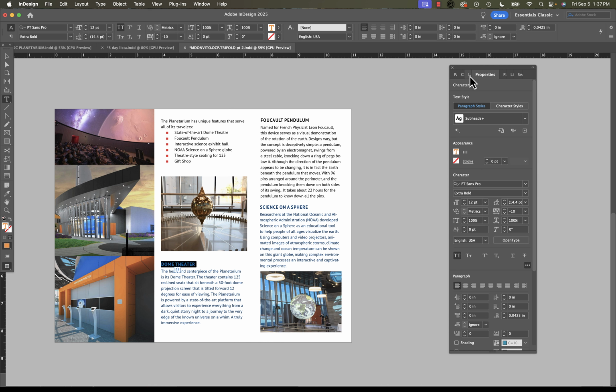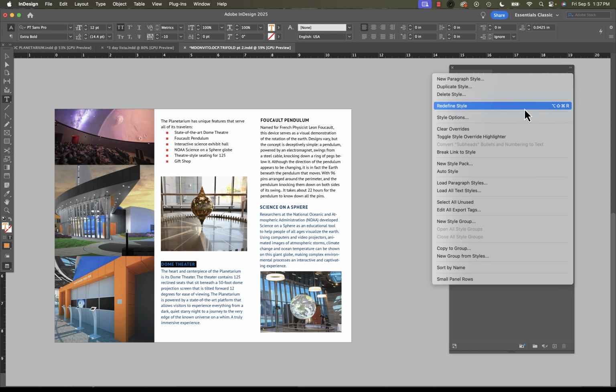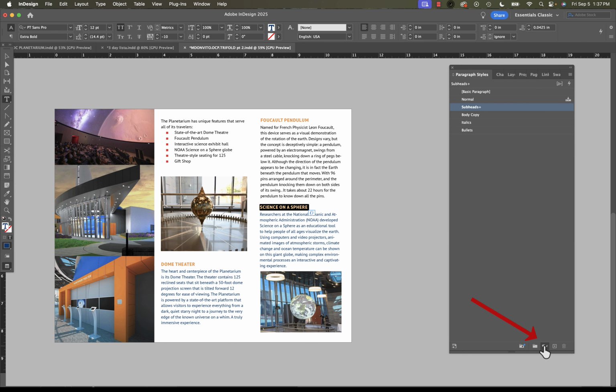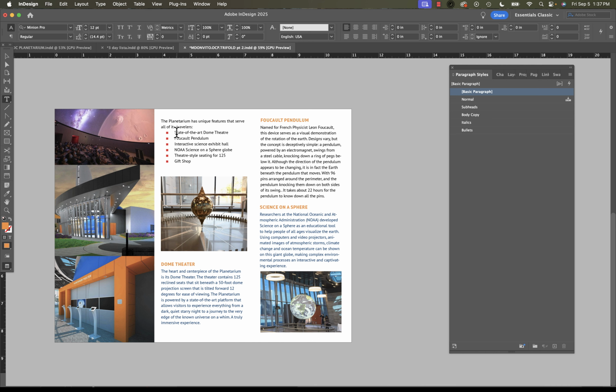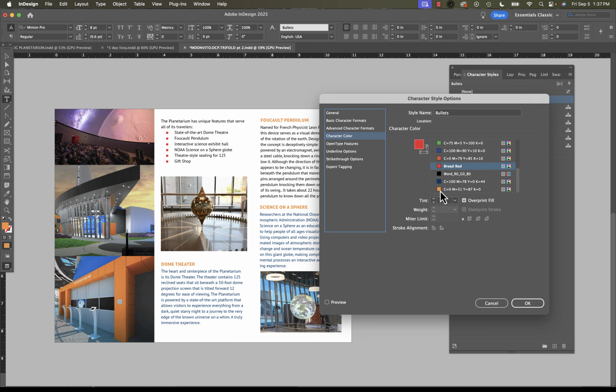So I'm going to redefine my paragraph style for the subheads. I'm just going to click this button down here to clear the difference between what that type is and what it should be on the paragraph style. So now you can see that my bullet points aren't quite the right orange. So I need to go to my character styles and open this one that says bullets. Remember, any changes you make to the bullets, this is where you do it. So I'm going to open up bullets. I'm going to go to character color, and I'm going to find the correct orange. I could do blue, but I have a feeling orange would look better.